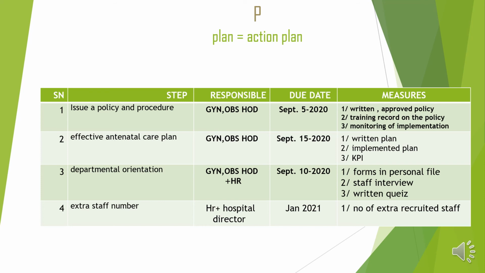Giving extra staff to the facility is the responsibility of human resources. They will order, they will detect the number and the qualification, and the hospital director will raise it to the directorate or MOH. We will give them 3-4 months to put them. And how can I know? By finding extra people recruited inside the department. So this is the action.